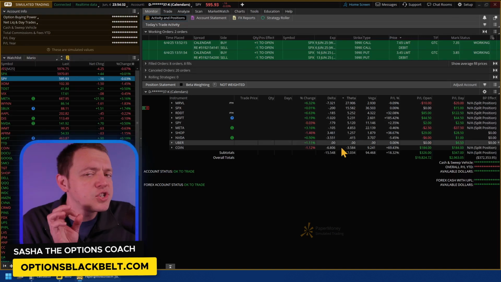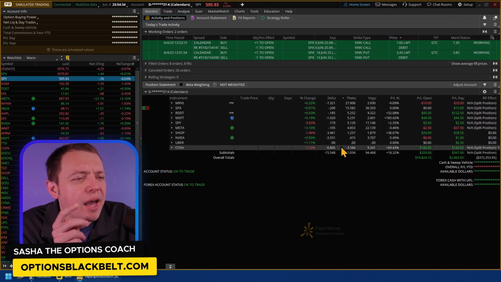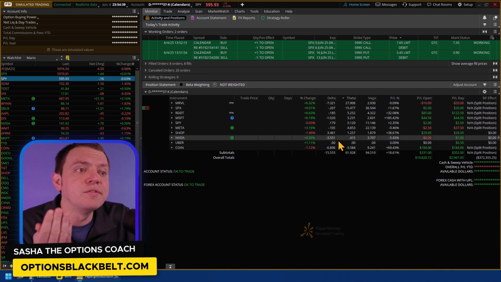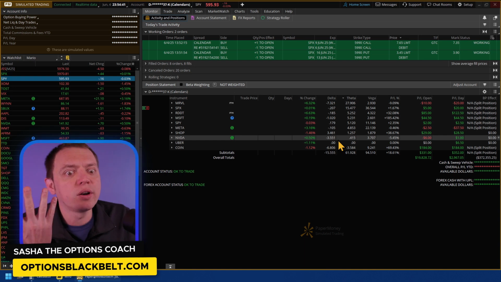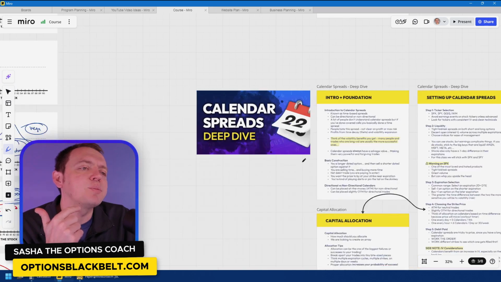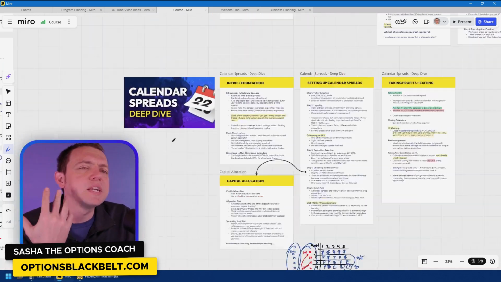So paying attention to your Greeks, oftentimes you're going to have a vega issue when it comes to calendar spreads, and you'll want to watch that vega and volatility. That's the number one Greek you want to focus on. This is what we dove a little bit deeper into in the class on calendar spreads. Anyways, hope that helps and gives you a little insight.